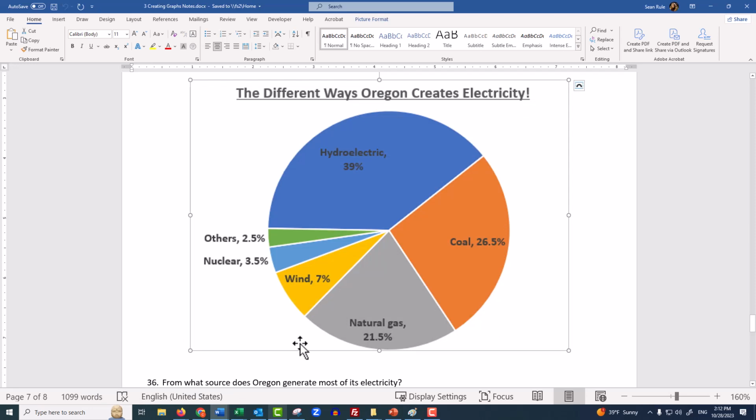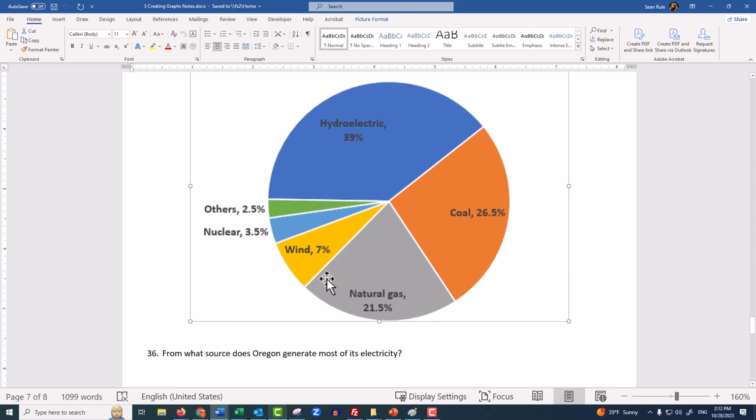I'm going to check that real quick. So 39 plus 26 and a half plus 21 and a half. I add those up, carry the 1, 17, carry the 1 plus 3 is 4, 87%. Yeah, that's about 90%. So 87% comes from those three sources. It probably would have been easier if I had just gone the other way and added up these three and subtracted it from 100. So 6 plus 7 is 13, from 100 is 87. That would have been quicker, but whatever.